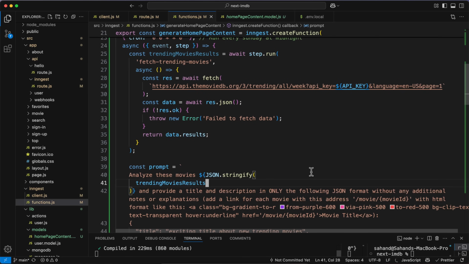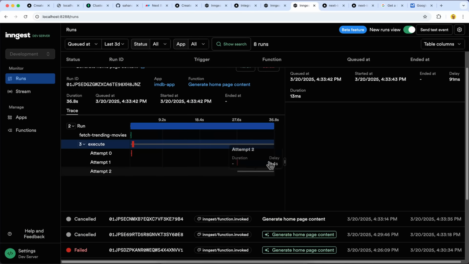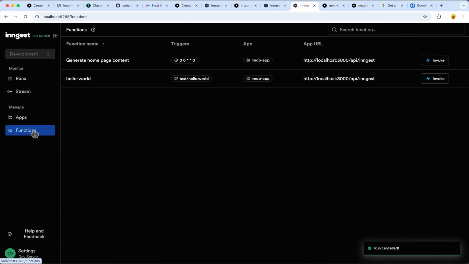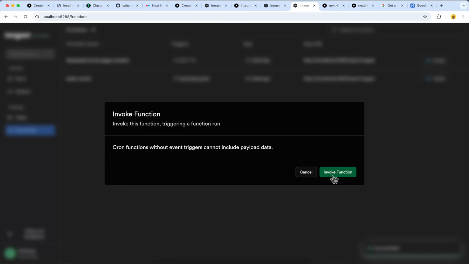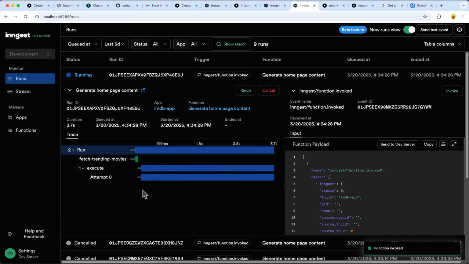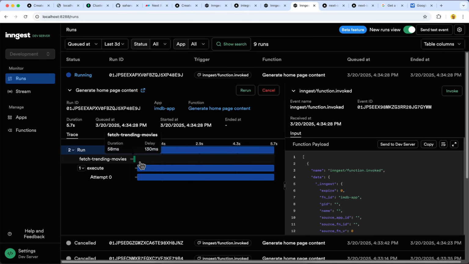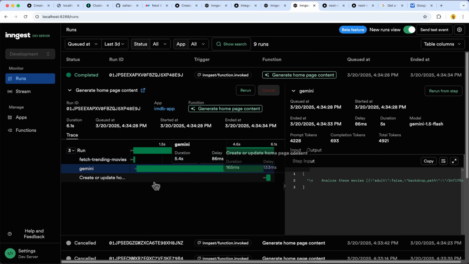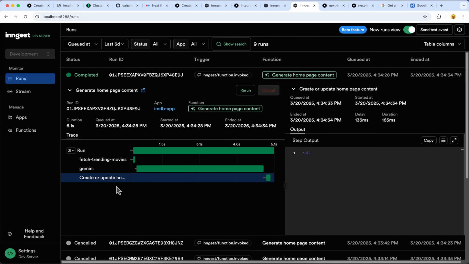Okay, now let's try again. Let's cancel this. We go to functions, invoke this. Okay, we got this movie. Okay, Gemini is working. Finally, the create is okay too.